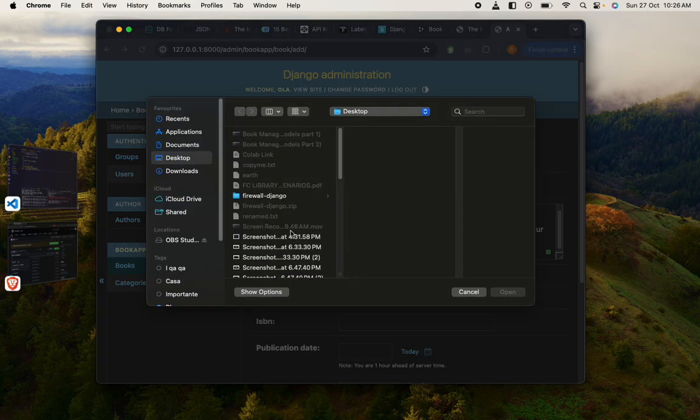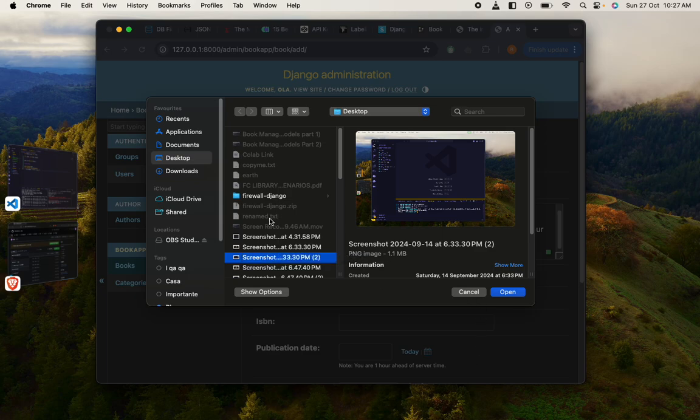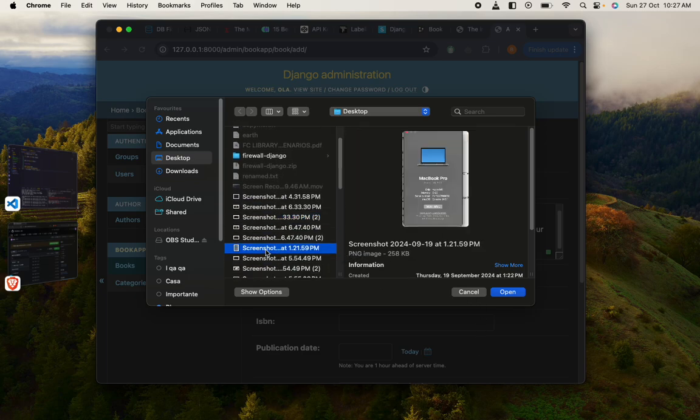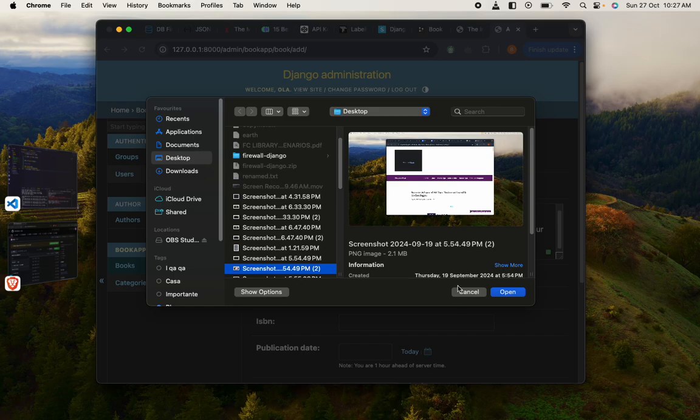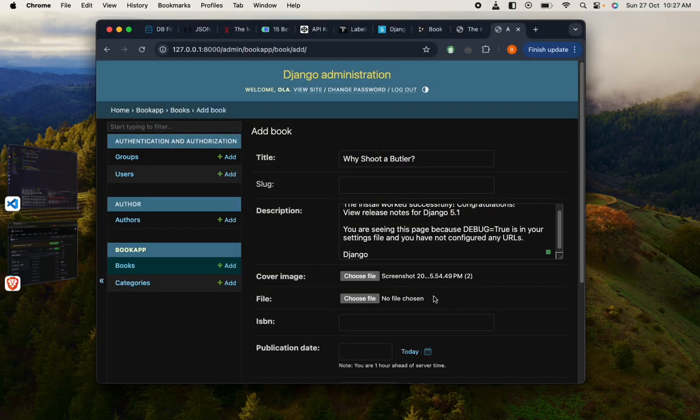So cover image. Let's pick something simple. For now, I would have a compiled link uploaded for the sources for those books we'll be using, to make it more realistic, because it has to be detailed and more like a book management application.